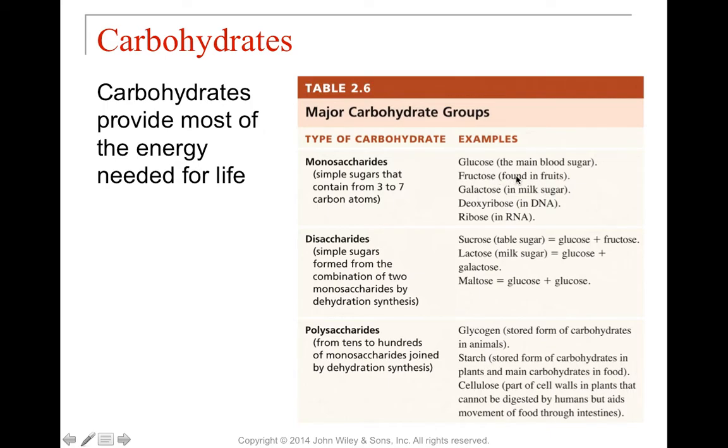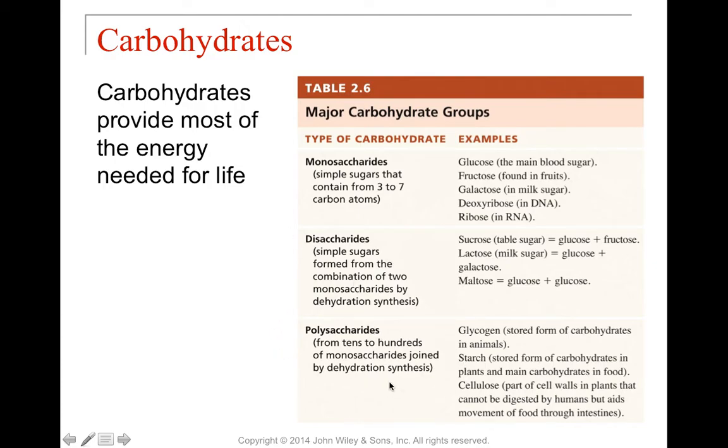And when we put some of these together, these monosaccharides can go hand in hand and make a disaccharide. Some examples of those would be sucrose, which is a glucose and a fructose. Lactose is glucose and galactose. Maltose is glucose and glucose. So the monomeric form, or the monomer, would be a monosaccharide if we're talking about sugars or carbohydrates. The dimer would be a disaccharide, and the polymer would be a polysaccharide.